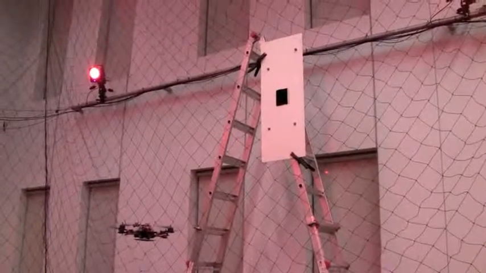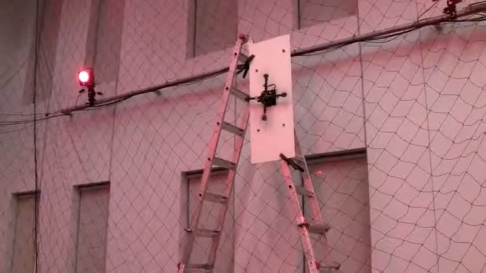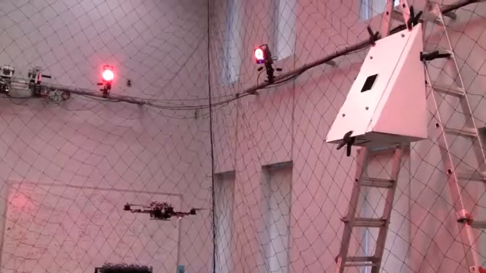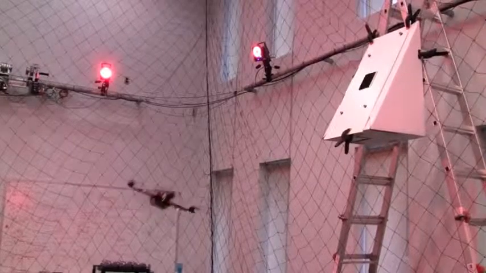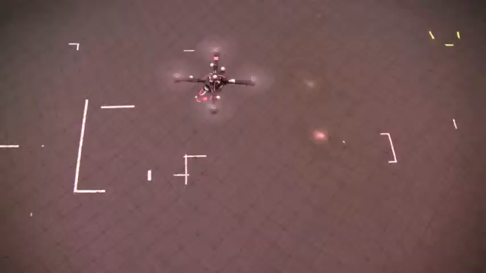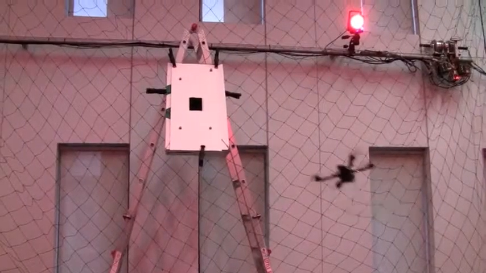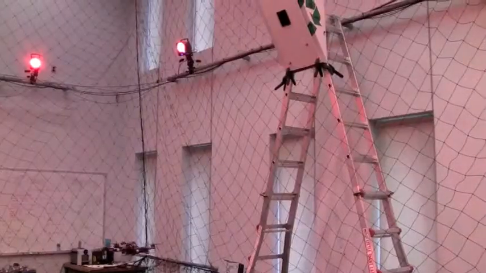By placing Velcro on the bottom of the Quadrotor and on a target, the Quadrotor can perch on a surface. Here we demonstrate perching on an inclined surface. And now on an inverted surface.